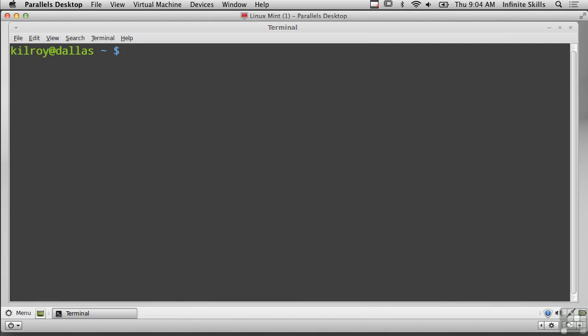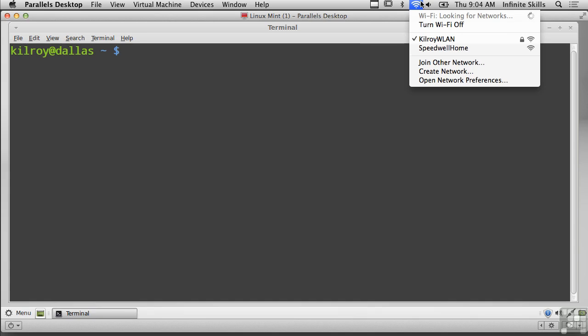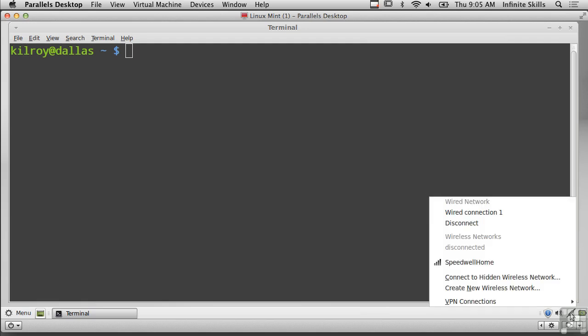There's something called Open Wi-Fi where there's actually no encryption that takes place. There's no authentication. You can just connect, and we've actually got an example here locally of an open Wi-Fi network. So right now I'm using Mac OS and I'm connected to a wireless network, and I've got a Linux machine with a wireless adapter running inside of a virtual machine. You can see here, if I click on the network connections in the taskbar on the bottom, I've got the option of a wired connection, and I've got a wireless connection that I am tied to.